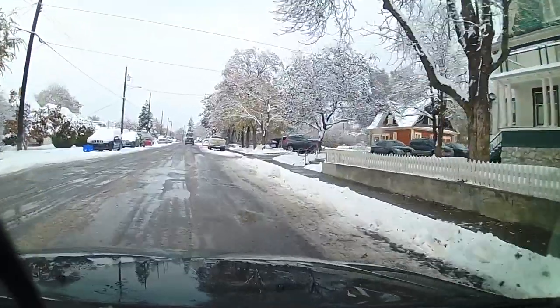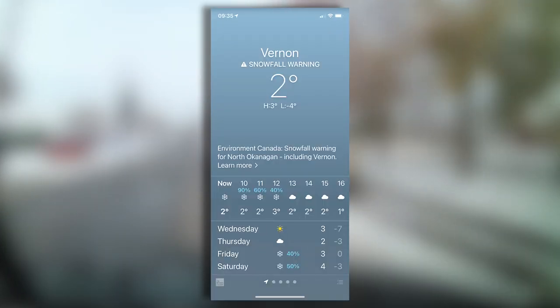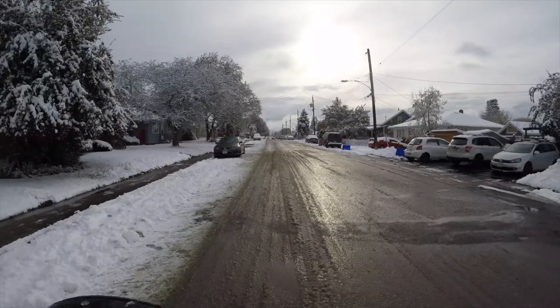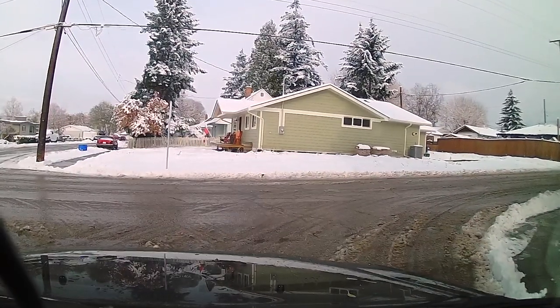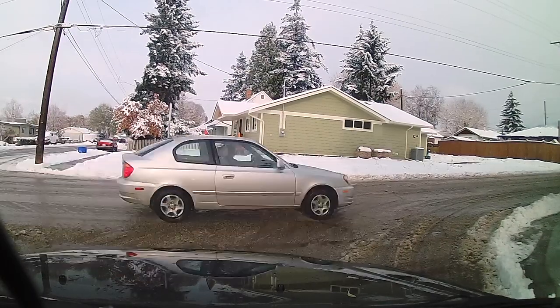And then we proceed. You can see it's slushy today. The temperature is around zero — be careful when the temperature is around freezing, 32 degrees Fahrenheit or zero degrees Celsius, because it's going to be more slippery than when it's sub-zero temperatures. So again, there's no lines here — stop before the sidewalk, complete stop. Creep up until I can see and yield to all other road users. There's a car coming here — I bet they're turning. Nope, they weren't. And we proceed after the vehicle.